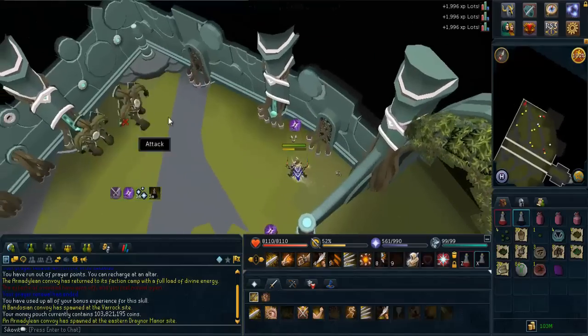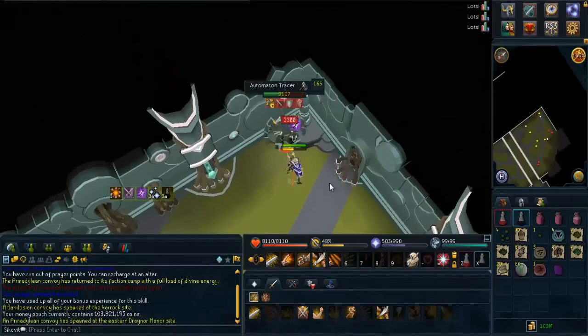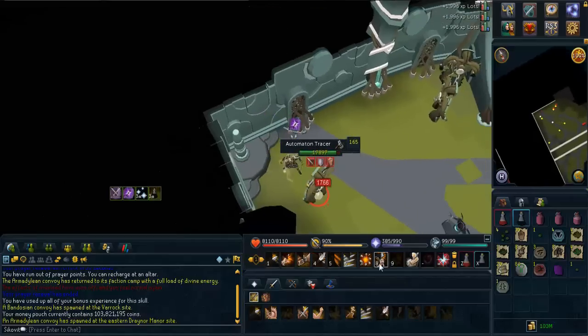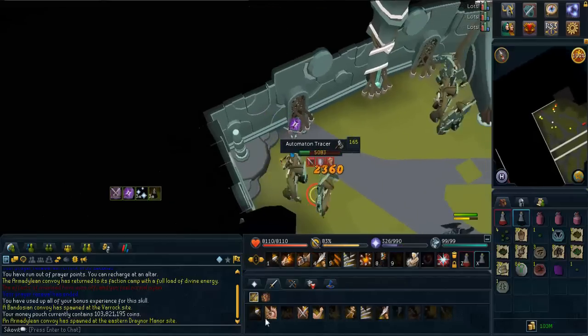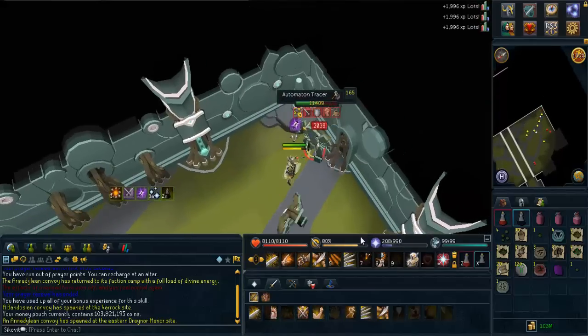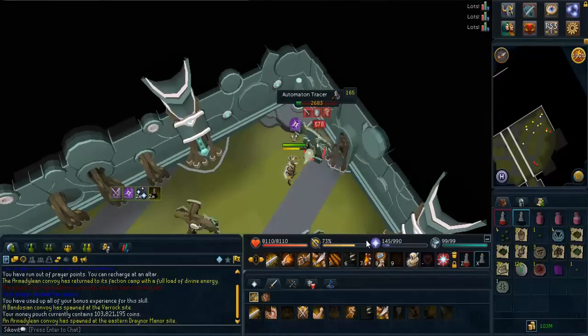The one I decided to kill was the Automaton Tracer, which uses range, they're weak to melee, and they drop the melee gloves, also known as the pneumatic gloves. Mainly because I have a ton of bonus strength XP from the Hades Paws, and my Drygores are stronger than my Mechanic Staff and Royal Crossbow.